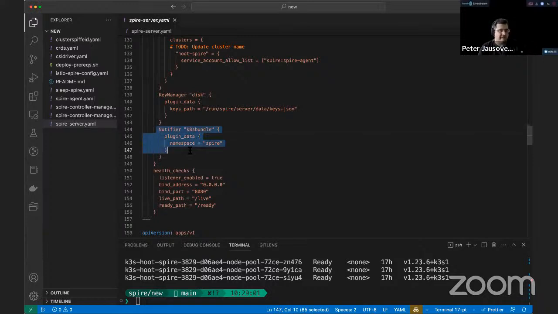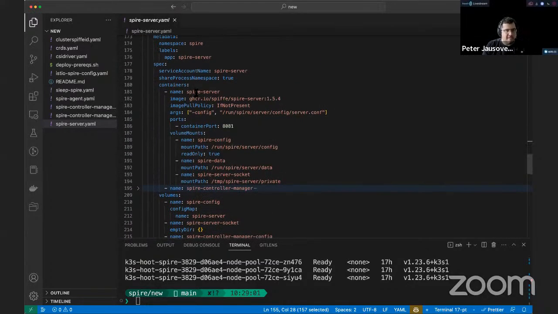And what this notifier is saying is, when you create that trust bundle, store it as a config map in this namespace. And then this config map is going to be used by the SPIRE agent to make that initial connection back to the server. And then there's health checks as well.